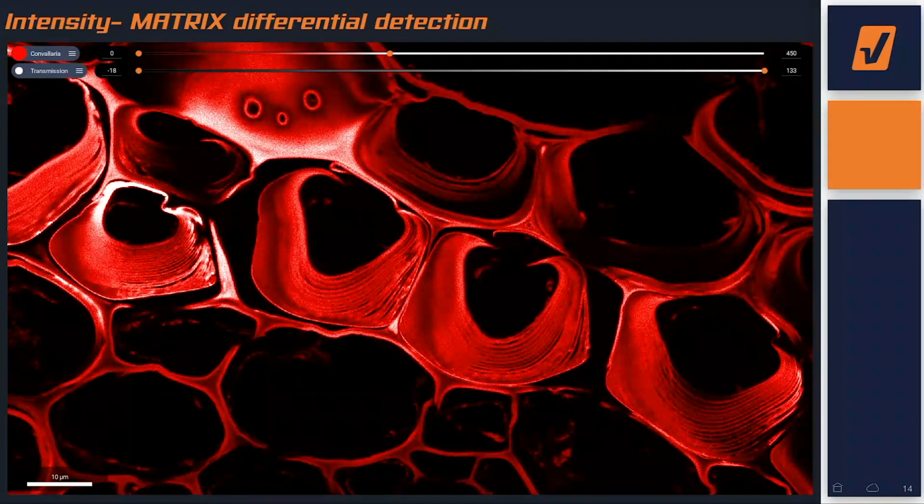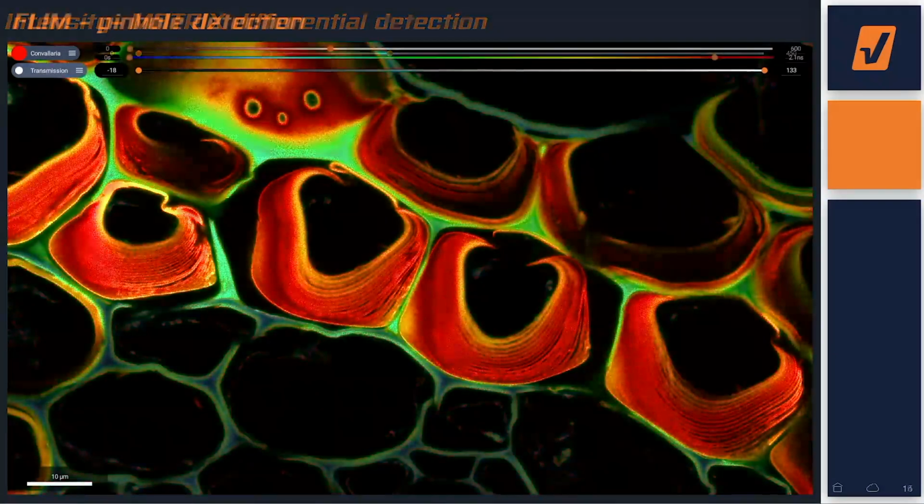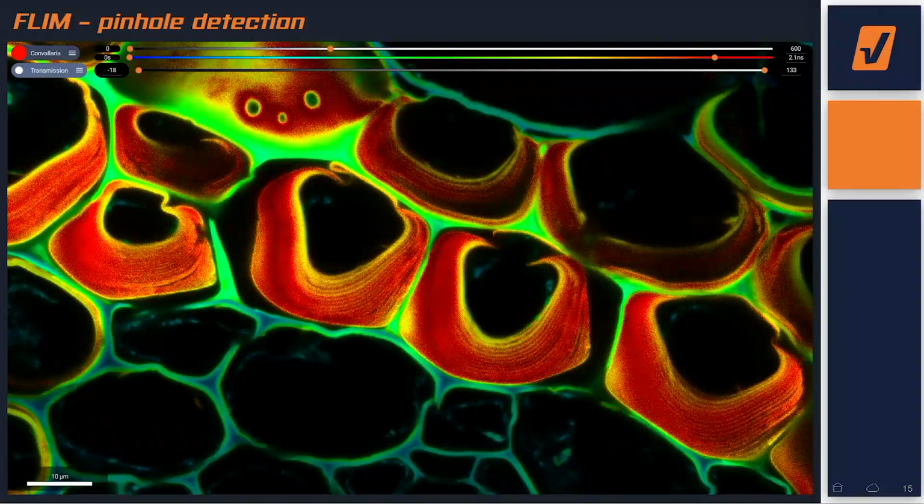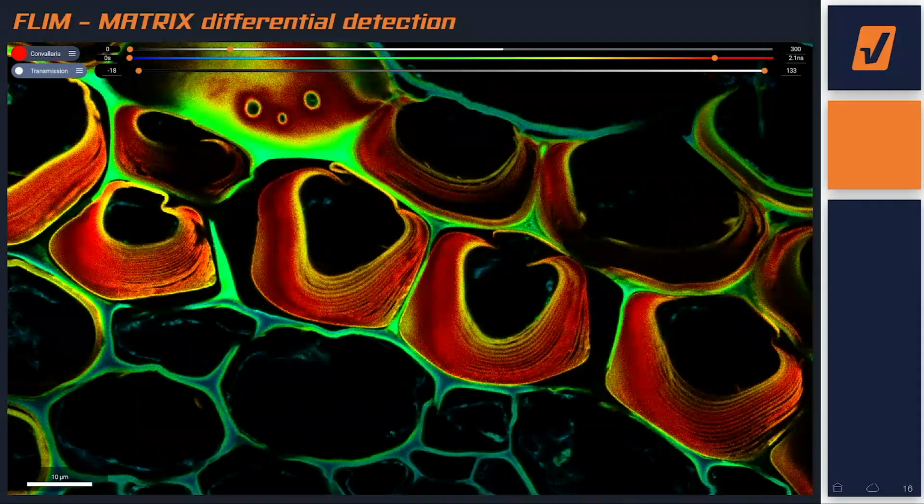This gain of contrast can also be used in lifetime imaging. Let's have a look here. Without differential detection, we can see the color coding for the lifetime in here. But once we activate differential detection, we have again increased contrast. And I think this is a unique combination of Matrix-type detection and lifetime imaging that I haven't seen like this before.